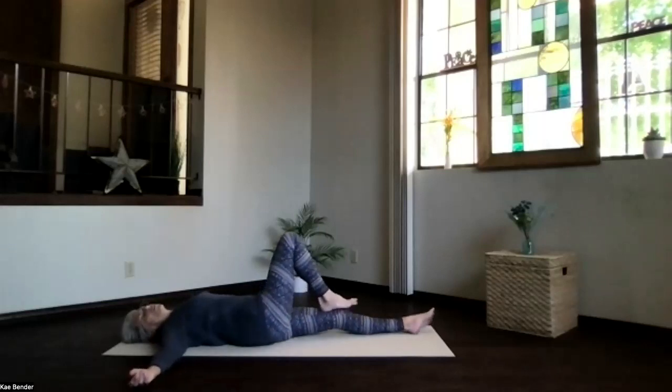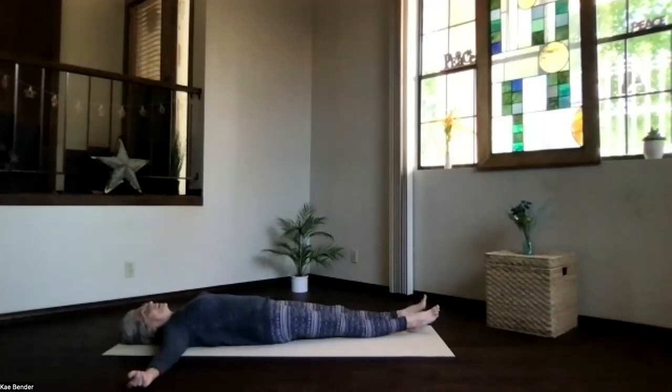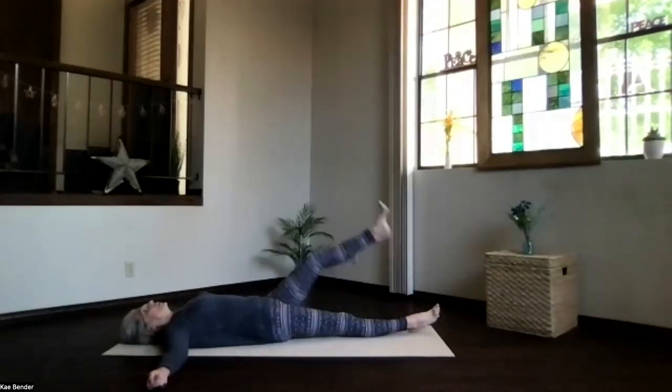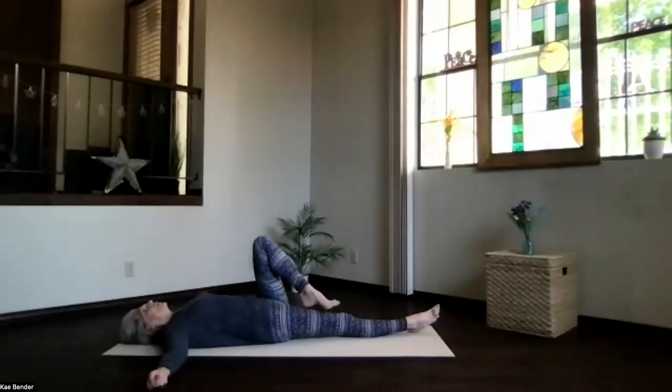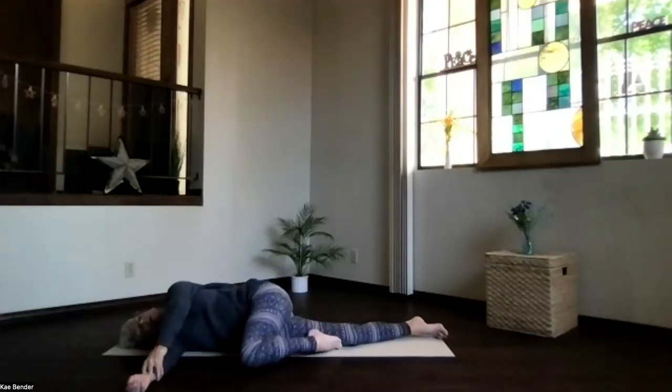So just go ahead and roll onto your back, releasing the knee. Sliding the leg near the other one, coming back into your starting position. Take a breath, just exhale. Sitting bones towards your heels as you bend your left leg and put the foot on the right thigh. Again, keep your head on the floor so you don't overwork your neck as you roll over toward the right.